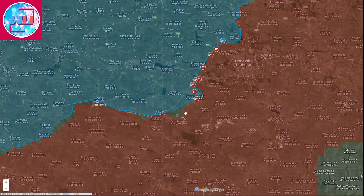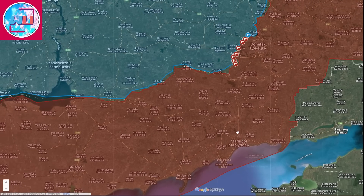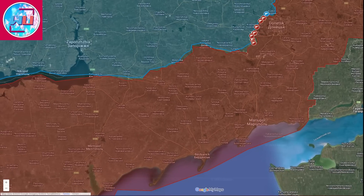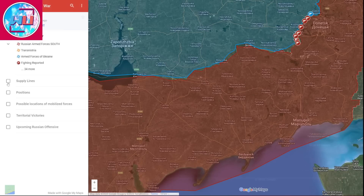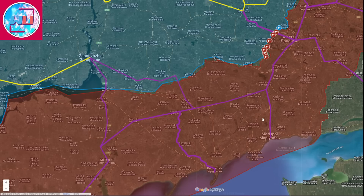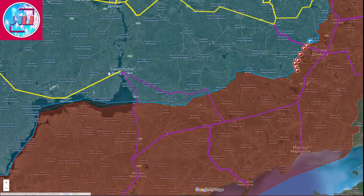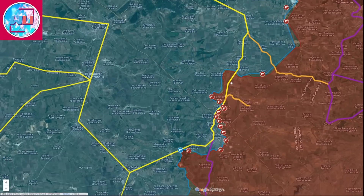At the same time there are advances in the direction of Vuhledar as well as west of Donetsk, with many reports of Russian forces building up in the Mariupol area. Moving through the Rostov corridor toward Mariupol, they may be delivering a new sub-offensive — either grouping forces in the Mariupol region then moving them to Donetsk or Vuhledar, or moving all the way to Melitopol and attacking in the direction of Zaporizhzhia.